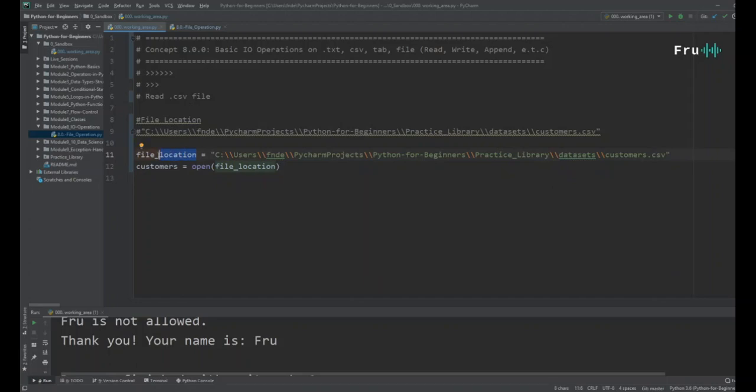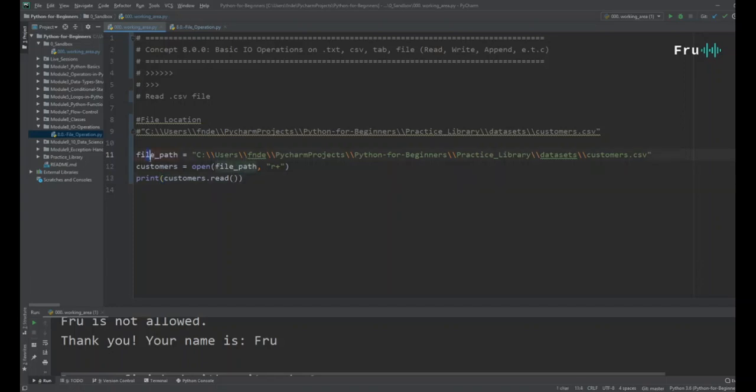Let me actually say file path. I think that's a better description of that variable, because it's a specific path to the file. And then we can say we want to read this file. To say we're trying to read this file, we're simply using this command to open the file and to actually read it. Now we can go ahead and print all the records that we read to the screen. We're simply going to do read.